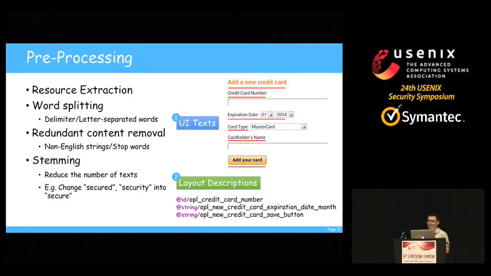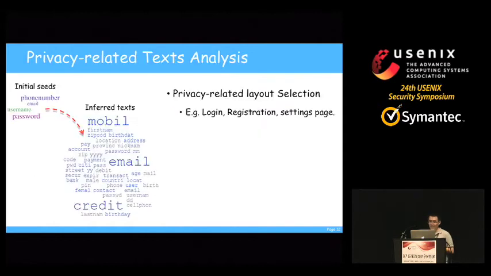We also use stemming to reduce the number of texts. For example, we change words like secured, security into the uniform format secure. The pre-processing step can greatly reduce the format variations caused by developers' different coding practices.